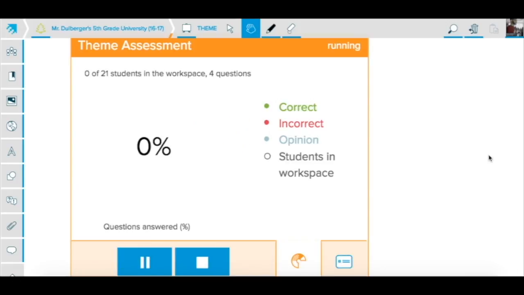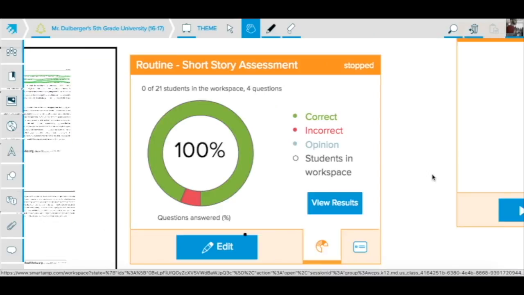Now, you've published the assessment and your students are in the process of taking it. As the students are taking the assessment, you can monitor in real time and see how the class is doing as a whole. I like to keep this screen posted in front of the class so as they are taking the assessment they can see how we are doing as a whole group. It inspires them to go back and check their work.